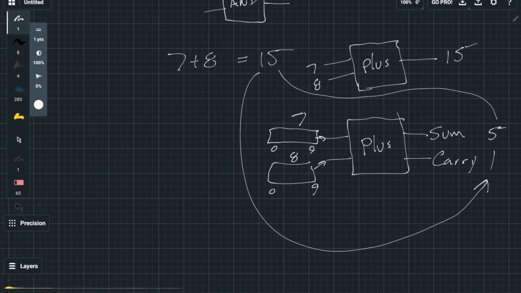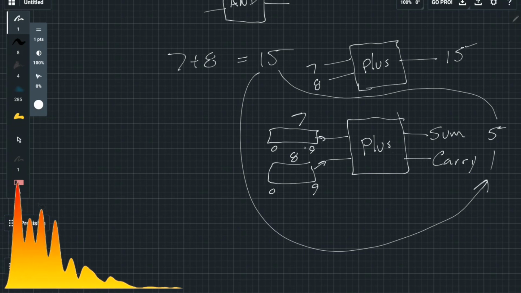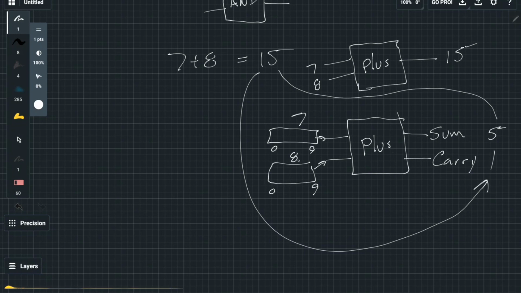and the carry is 1, which is this part. So you can see quickly that the inputs here are just 1 digit long on each number. This is the first number you can put in. This is the second number you can put in. And it can only be 1 digit between 0 and 9.